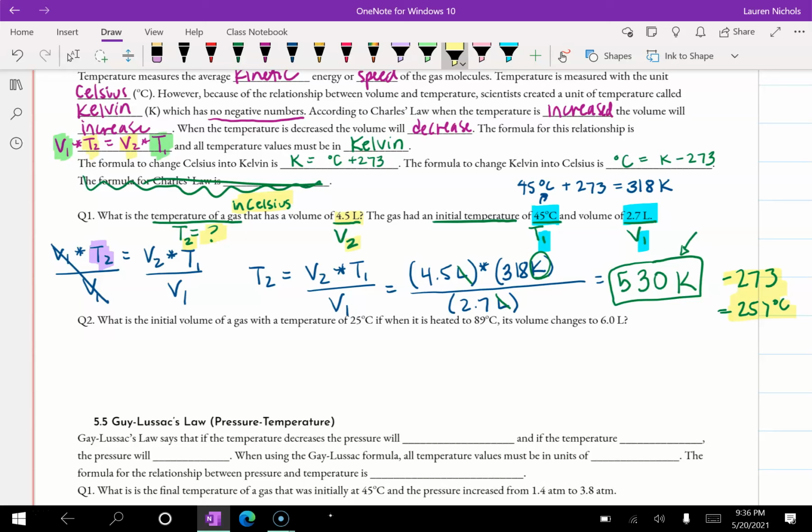Now, what I want you to do is, again, pause the video, and actually literally pause the video. Practice is how you get better at this. Pause the video, try question 2, and then press play and wait a few seconds, and the answer will show up.